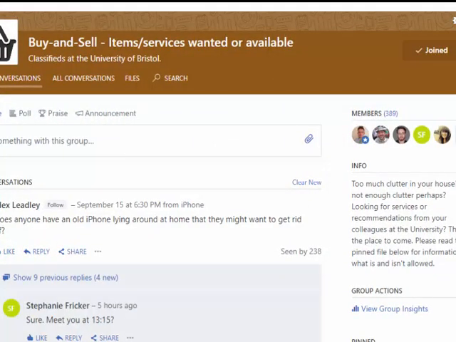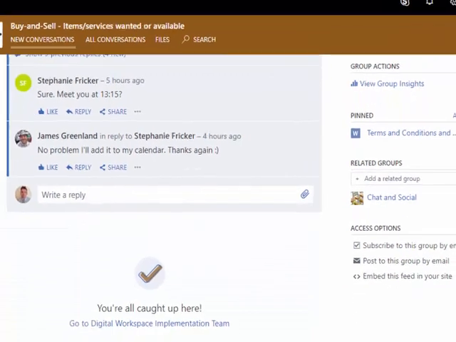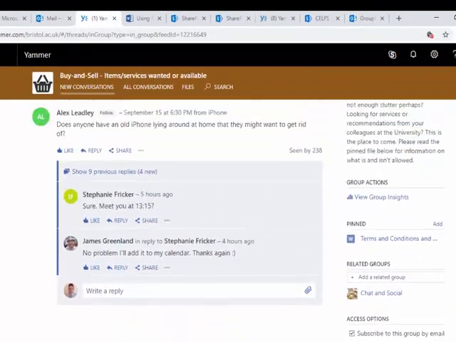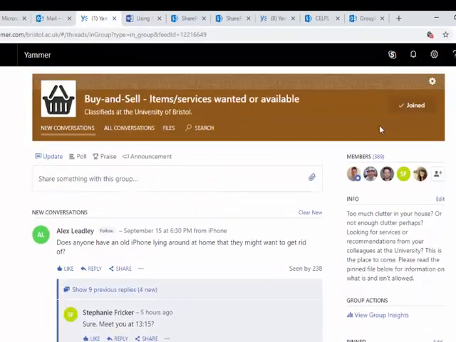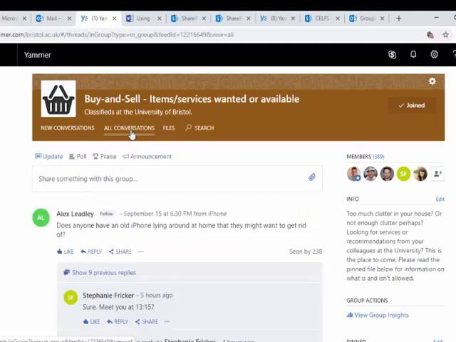Finally, case study 4. Items for sale. This is an area that relates more to the social side of work that's often very popular on university and company intranets. This type of board was not previously evident in one location at the University of Bristol. It would not have been appropriate for an Office 365 group to have been set up in Outlook, nor would it have been necessary for such a group to be private.